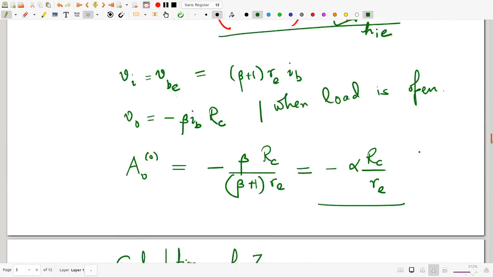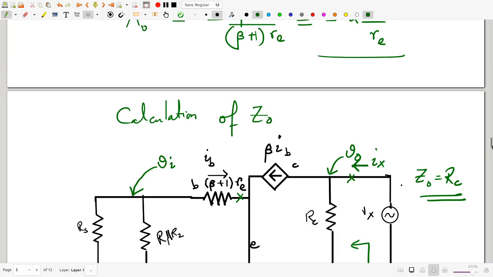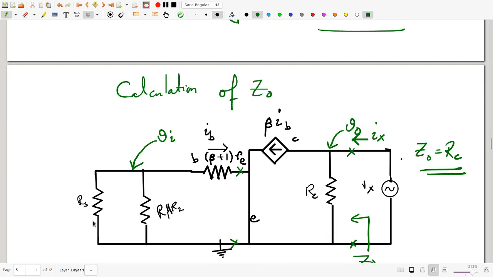So let's see how this works. This is the same circuit as the one above, except for the fact that Vs has been shorted out, and on this side, instead of the output load, what we have done is we have connected a source Vx. I want to find the current Ix from there, and once we have the Vx/Ix ratio, that will give me ZO. Well, actually in this case again the calculation becomes way too simple, simply because of the simple approximate circuit we are using. Once again, if you use the full H parameter equivalent, the calculation would be slightly more complicated.